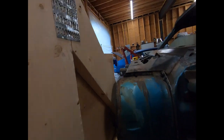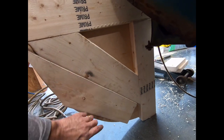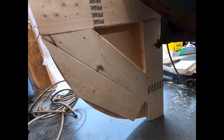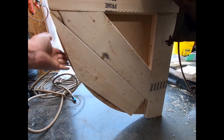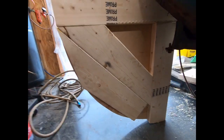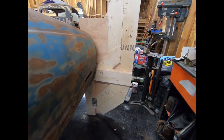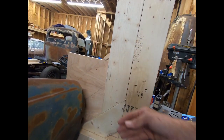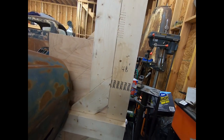You can't see it, but on the back, so that the plywood wasn't holding up everything. Before I had a large expanse of plywood right here, and I was afraid about that flexing, even though I think it's pretty strong. I don't know what the body weighs. I put that on there to give it less deflection, and I did the same thing to the one in the back. And this one is braced a little different right here. You can see where I used to have the brace going down there, but the rear body panel got in the way, so I braced this here. And I think it's gonna be okay.